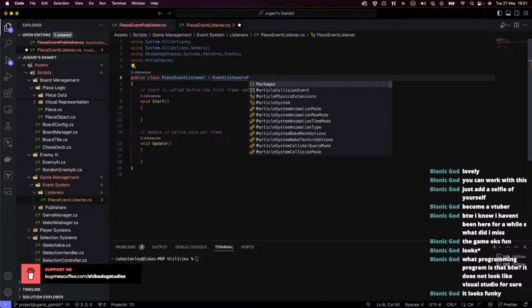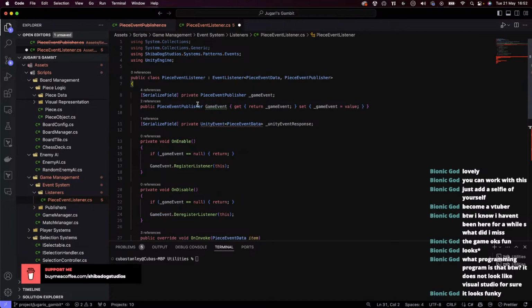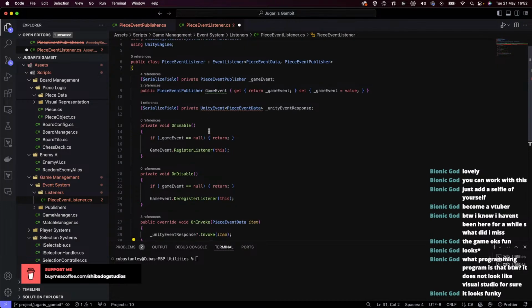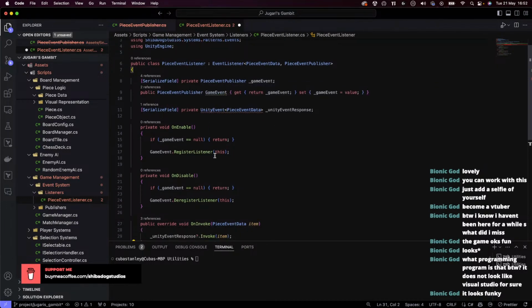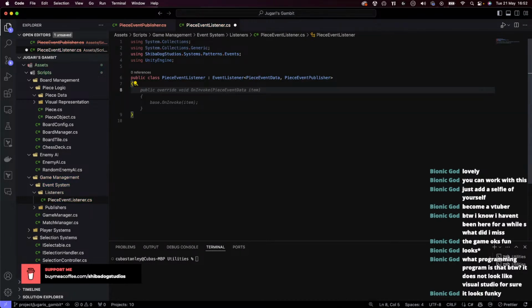The type is going to be piece event, like that. Oh my gosh, what is this that it's done? It's done crazy stuff. I don't want to do all of this. We can just leave this blank like that, can't we?